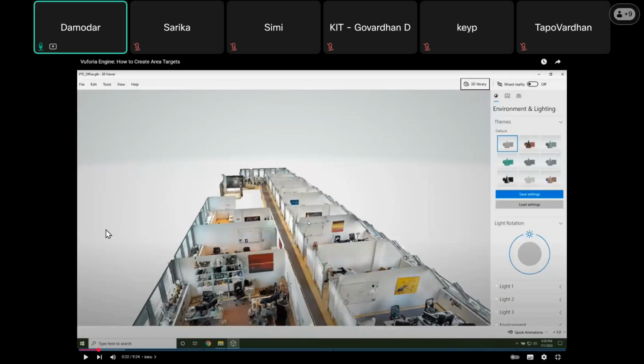That is for object. But if you want to track the area or environment, you should create a 3D map of the environment, like this. You can either use a professional 3D camera. You can see there is a camera behind this guy. That's a 3D camera. It will take multiple pictures of the entire environment. From those pictures, it will actually create the 3D map. Or it has a depth sensor. Using the depth sensor, it will create the 3D map of the environment.